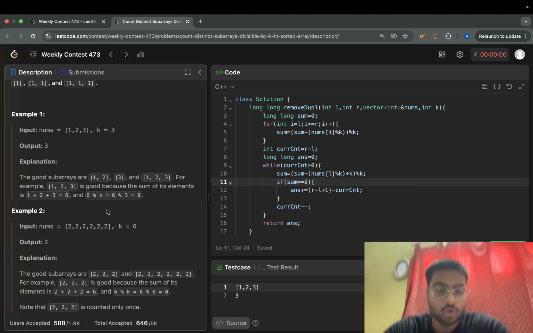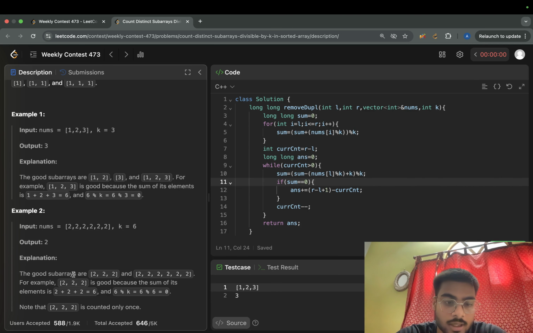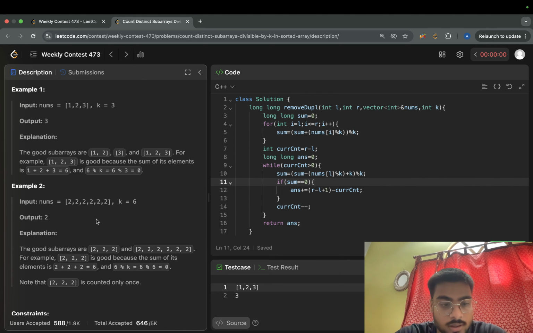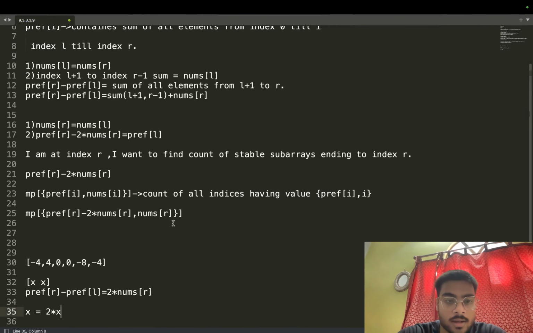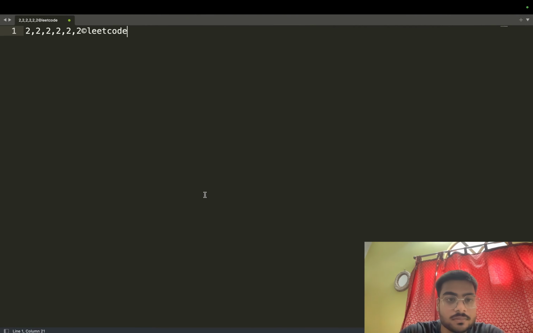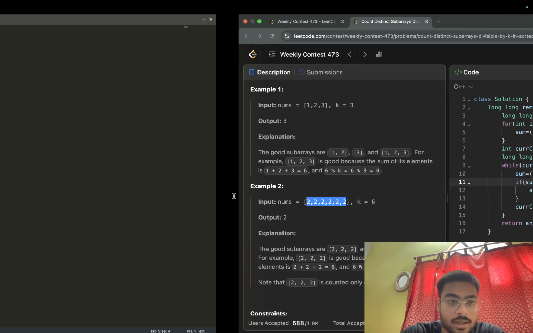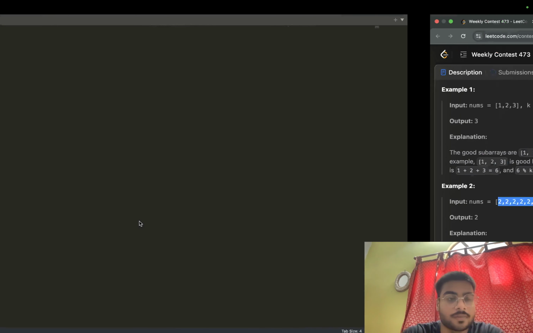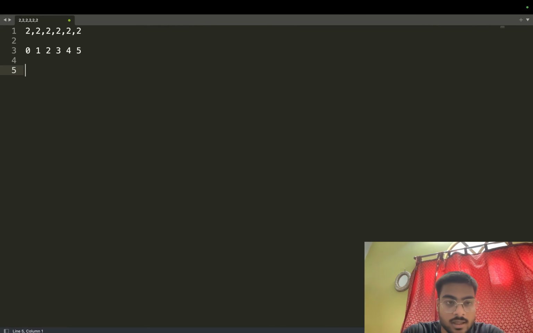But let's go over to this case, 2 2 2 2 2, all 2's, and explain this problem. I think this part is done. Okay, so I will write indices for this, right? And k here is 6.